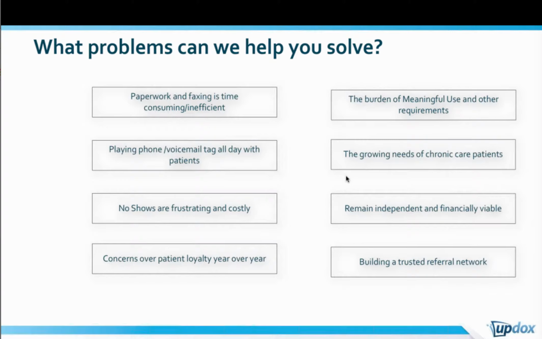So what types of problems do we help practices solve? What's the plight of the independent physician today? What we've heard is that paperwork and faxing can be both time-consuming and inefficient. You also have an issue with audit trails and recalling faxes that we'll talk through here as well. Playing phone tag and voicemail with patients all day is, again, time-consuming and inefficient, and it takes you away from providing care. No-shows or vacancies in your schedule are frustrating and also financially impactful.